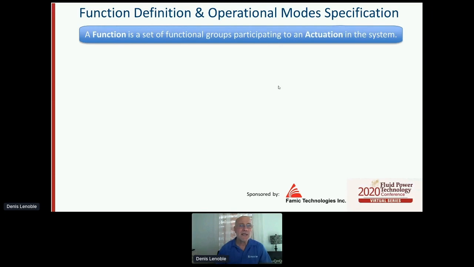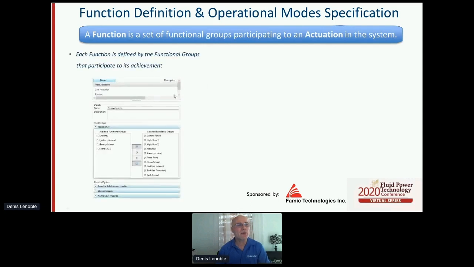So finally, a function is a set of components, as we know that a functional group is made of inseparable elements. So a function is a set of components, and only the components that participate in this function. But be careful, if my scope is electro-hydraulic, I have to consider the push button, the coil, and the wires that participate in this function. If I focus only on the hydraulic side, I don't care about the electrical.